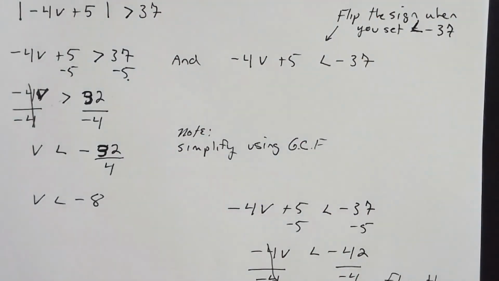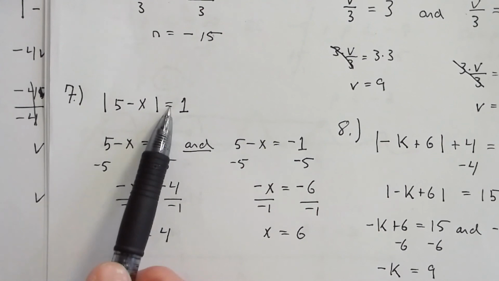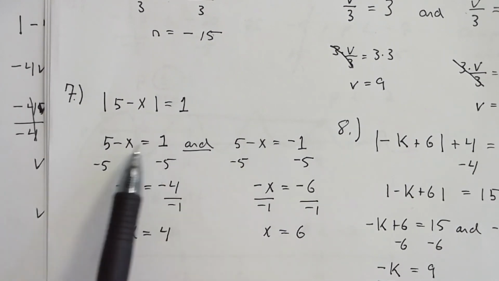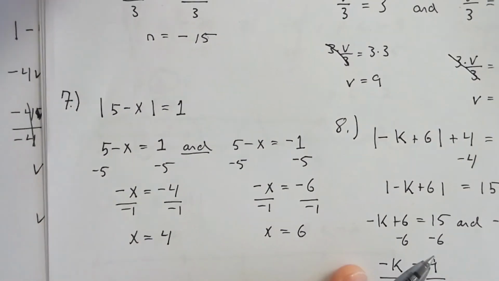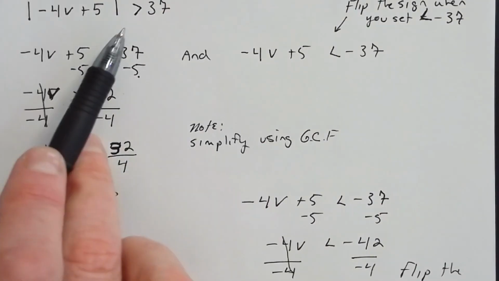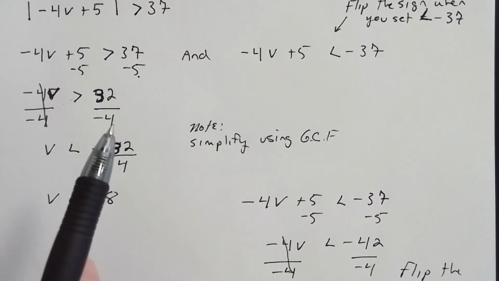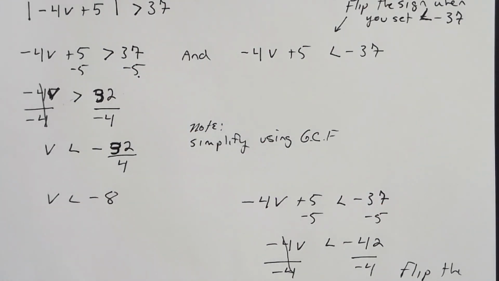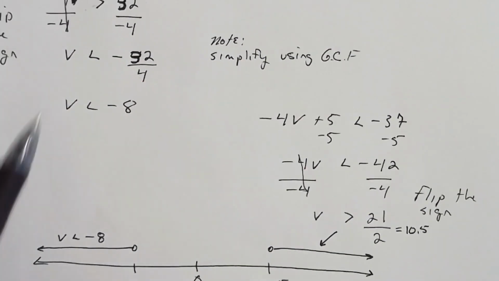So flip that sign. With the equal sign, of course, because it's an equal sign, we can just leave the equal sign, right? We don't have to worry about flipping a sign. It just stays equal if we try to flip it anyway. But over here, when you get the absolute value inequality, always make sure you set it to positive and negative, the same thing, but flip that sign when you set it equal to the negative number. And then, of course, you've got to worry about flipping signs as you solve through it.